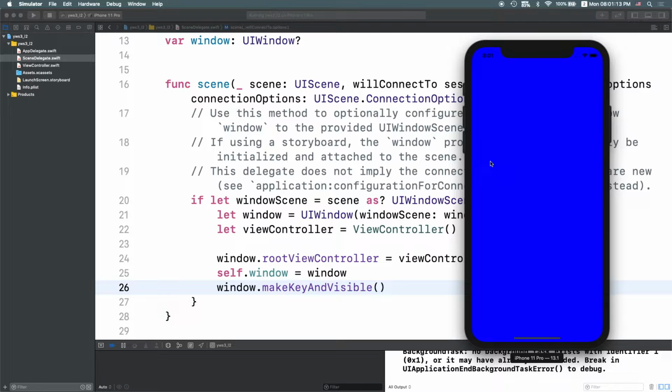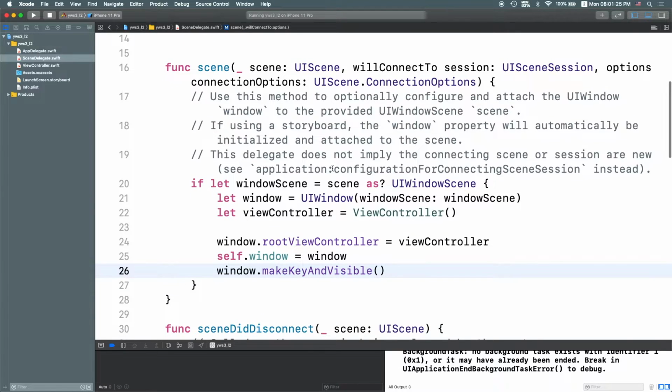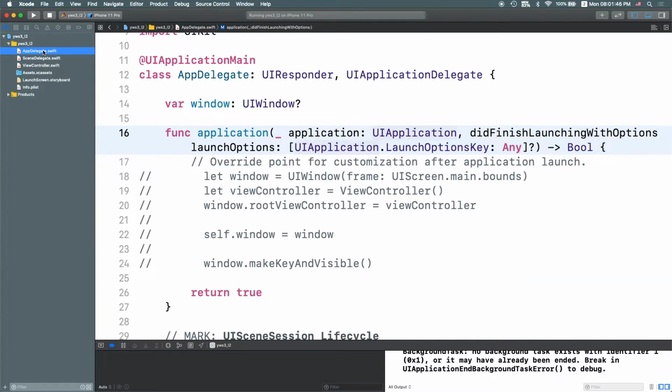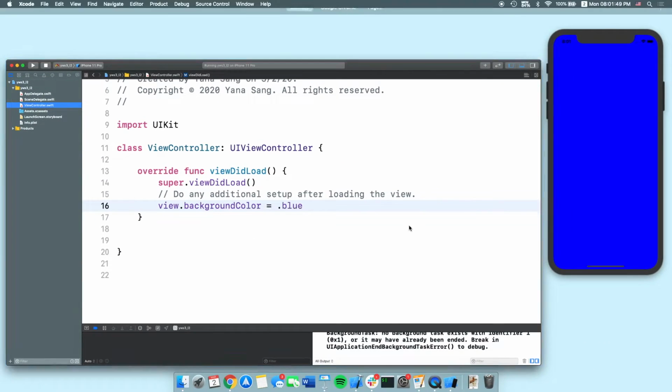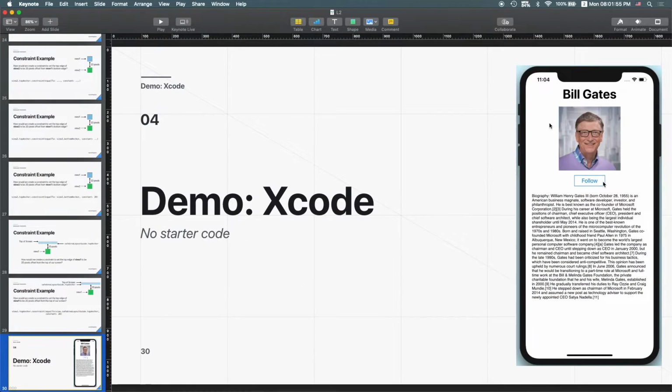Cool. Okay. I'm going to move on because we have a lot of stuff to do. So now we've basically covered all of these setup steps. These are the steps you'll have to do whenever you start a new project, because we're going to be using programmatic auto layout instead of other options that you can use to lay out your objects on your screen. The instructions for doing this are on the website, and I'll make sure to update them with the instructions for people who have the app delegate version. But we're going to move on to actually adding stuff to our screen so that we can start to accomplish this over here.